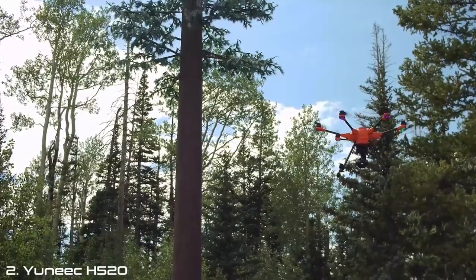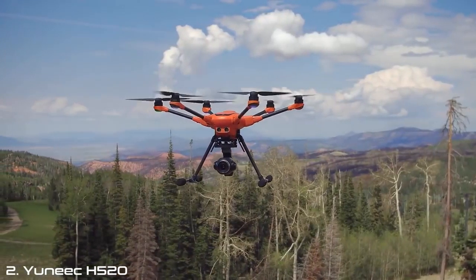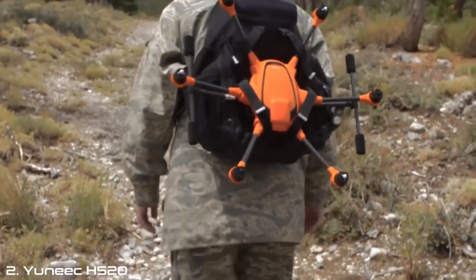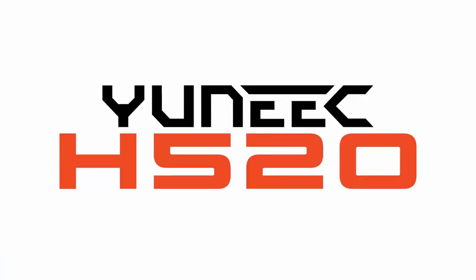The H520 stands out. It's Day-Glo orange and it makes it very, very easy to see for visual line of sight at a distance. When you're in a SAR environment, it's what do I need and what don't I need? The fact that it is portable, that's the big thing. I mean, this has all of the engineering features that we need for search and rescue. It's like they sat down with us beforehand and they built everything we needed in search and rescue into this bird. The 520 is a great product.